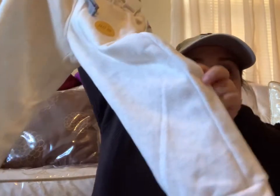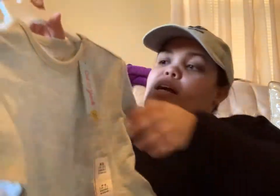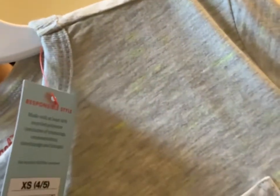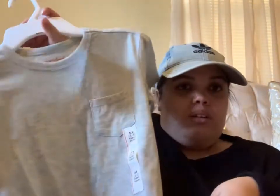I bought my youngest son these little sweatpants — they're by Cat and Jack, original price was $14.99. They're little sweatpants joggers in that oatmeal color. I also got him this t-shirt — just your basic pocket tee by Cat and Jack, it was $6. It has a little bit of neon yellow stripes all around it. It's cute — I figured he's got some sneakers that would match this.